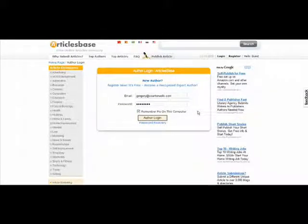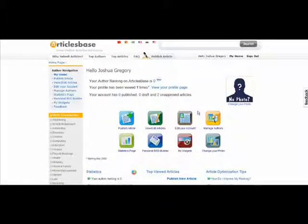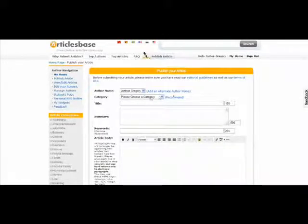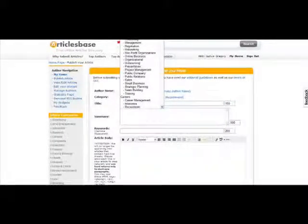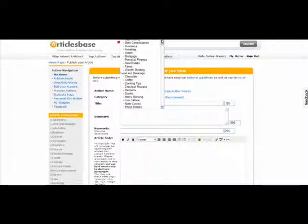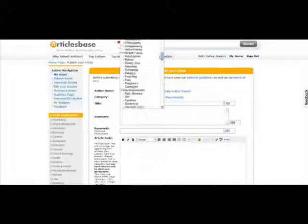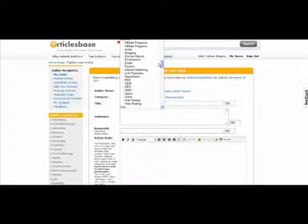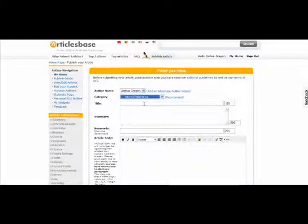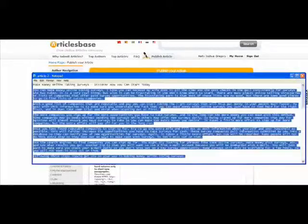So you could submit new articles on the same topic to try and get new traffic options. Just go ahead and click on Publish Article, and we're going to copy and paste the same information in here to Articles Base. We've got the author name selected. We are over here looking for category. The category that we're looking under would probably be in the money niche. Let's see here. Internet marketing will work. Title. We're just going to take the title.